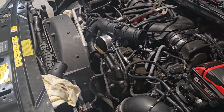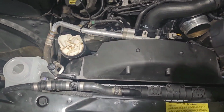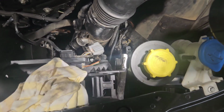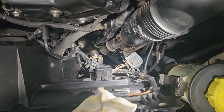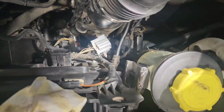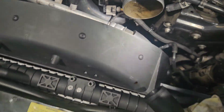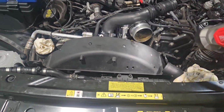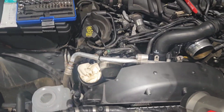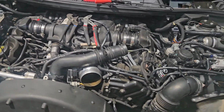Well, here's the worst part of the whole job, which is putting in this radiator shroud and the clutch fan. It really is the most time-consuming part, just because you've got to be careful you don't break any fittings or anything like that down here. But it's sitting in there loosely now. Now just got to whack some bolts in the shroud, clip all the wiring back on, spin on the clutch fan down there, and mount some of these hoses back on the radiator and the intercooler, and I'll be one step closer to being ready to start this big girl up.